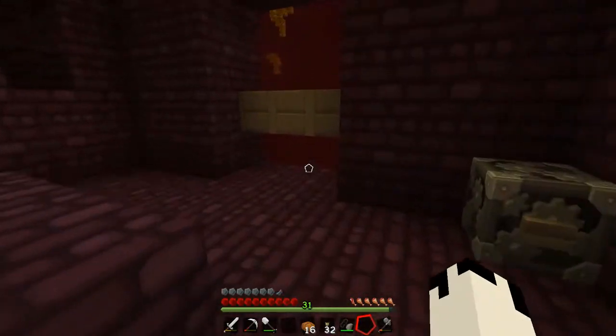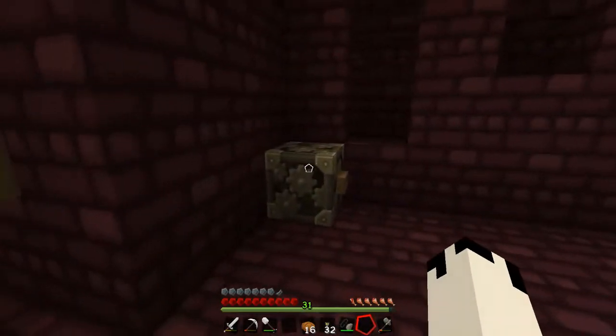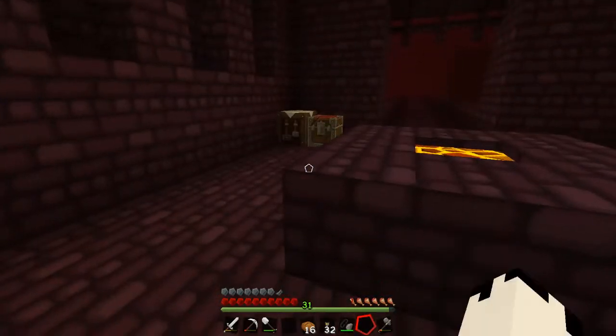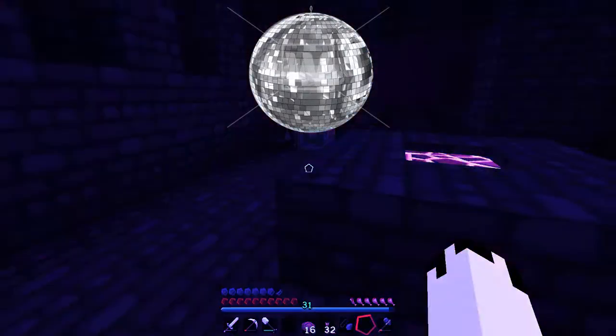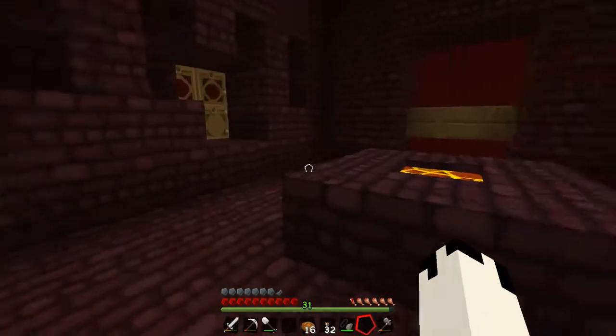This is episode 21, and today we are still in the Nether. Now, you may be wondering, why am I in the Nether dungeon? Why are there doors? Why is there a command block here? It's supposed to be a TP command. Doesn't matter. But anyway, why are we here?